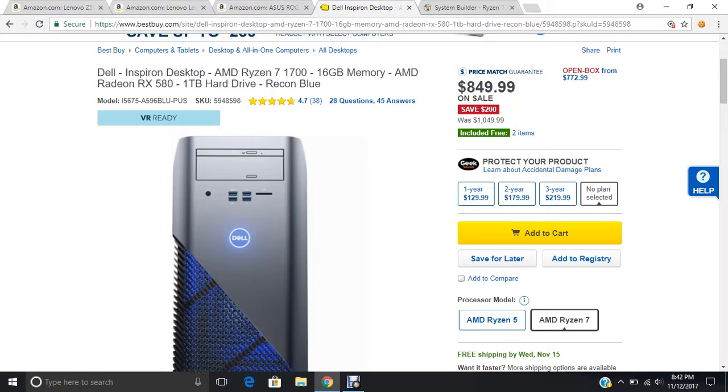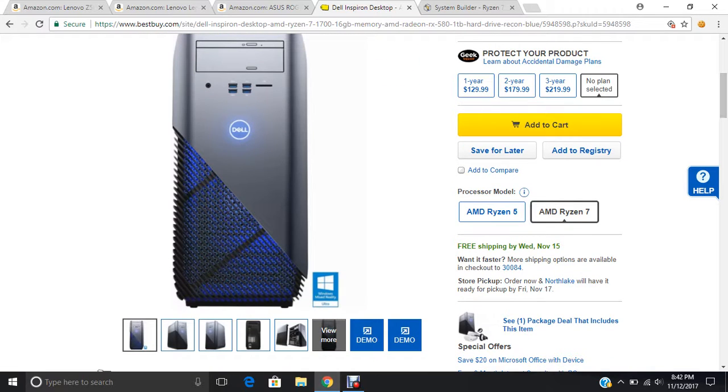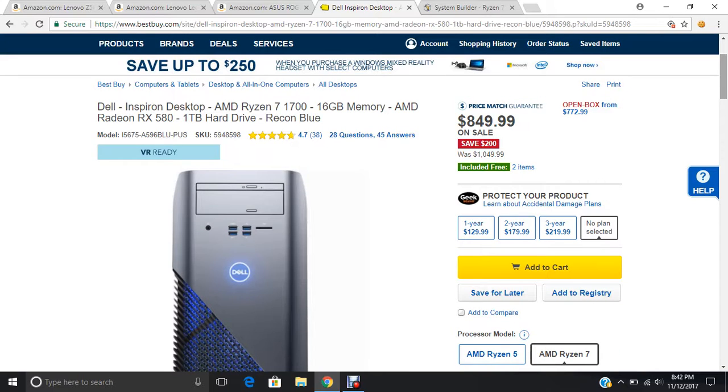It's included with a keyboard and mouse. It's pre-built. And if you want, you could just take out the power supply and put a new one or a better one, and that's it. Because these probably come with a 450-watt power supply, which isn't too good. They're not the top of the line gold power supply, but they will do the job.